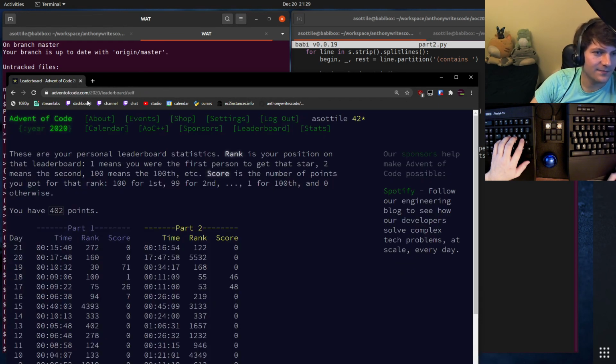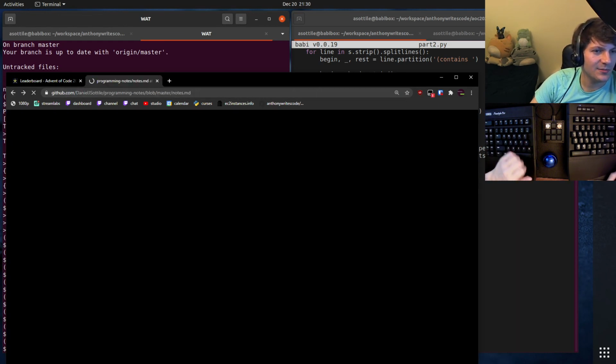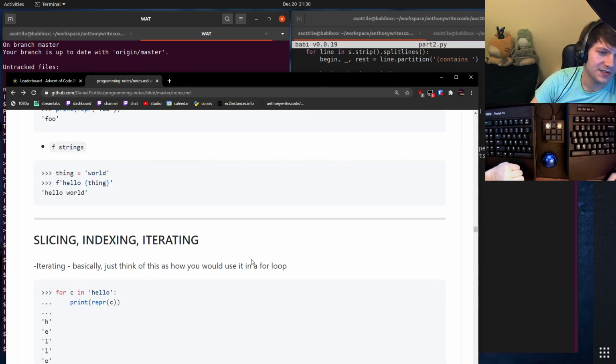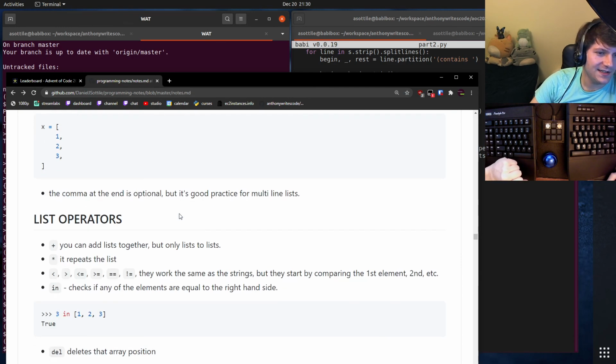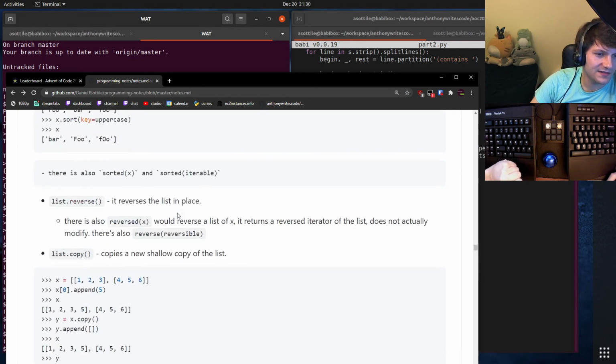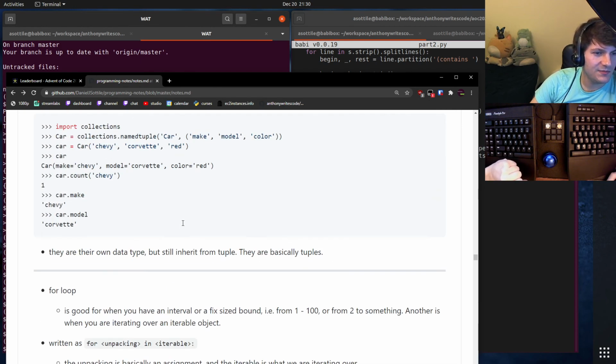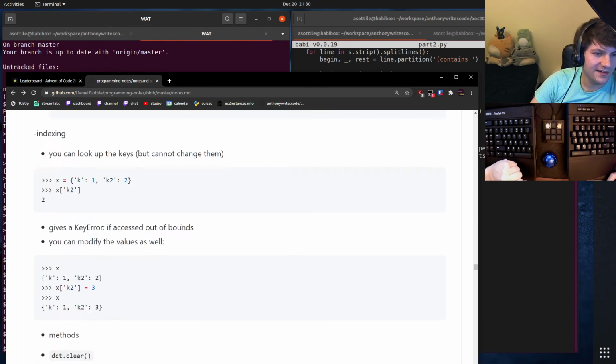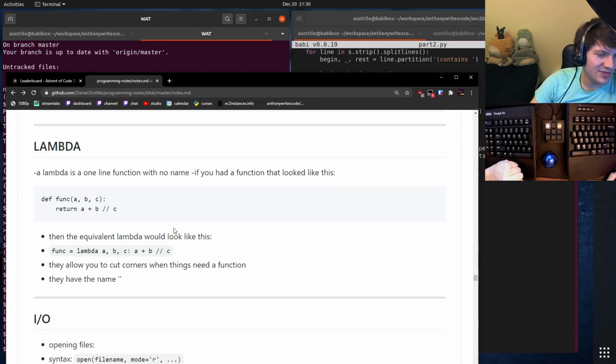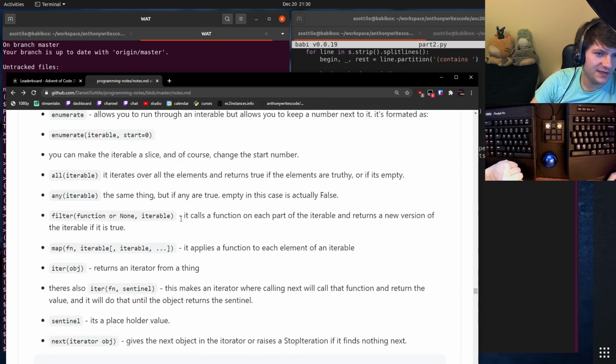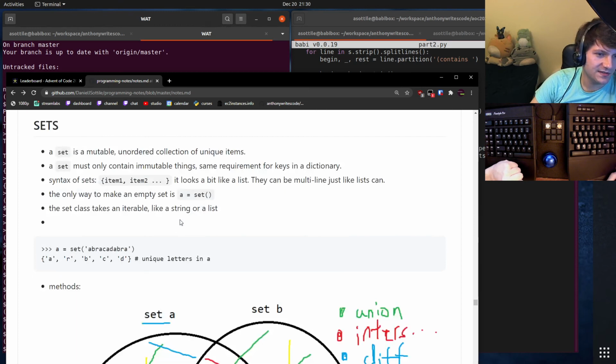How did I open Twitch chat? What the fuck just happened? Oh, I must have gotten excited and clicked up here. Slicing, iterating, indexing, lists, list operators, tuples, named tuples, dictionaries, lambdas, input output, built-in functions, all sorts of stuff.